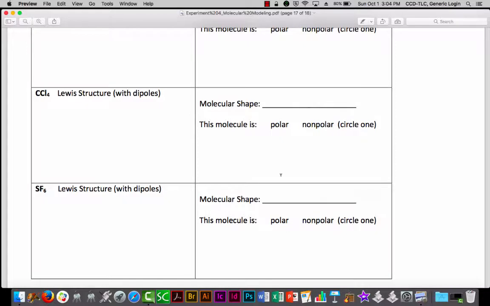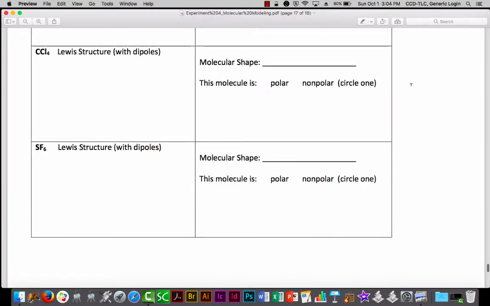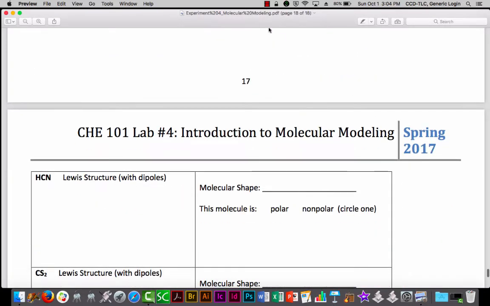There's a lot of practice problems in your book, and I just really recommend you do that because this is something that's not too terribly difficult, but it does take quite a bit of practice to become confident. And so you definitely should be practicing this. It will be on tests and quizzes. And you can really just choose any molecule and start going. Draw the Lewis structure, figure out the shape from the table, and then determine if it's polar or nonpolar. And again, this is on D2L. So that's all I have for molecular geometry and Lewis structures.